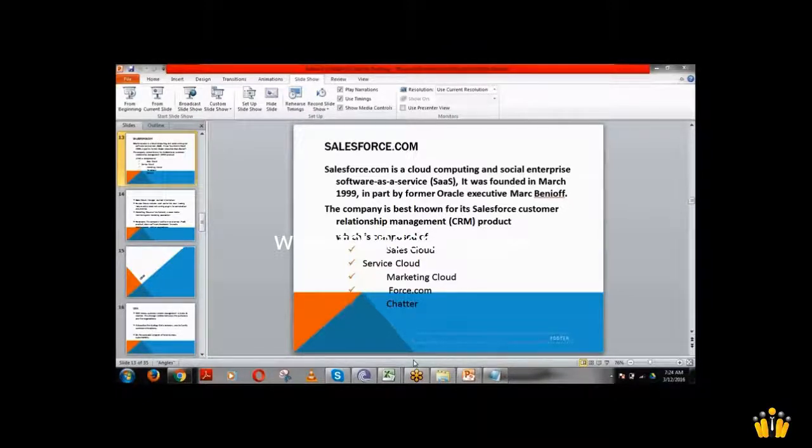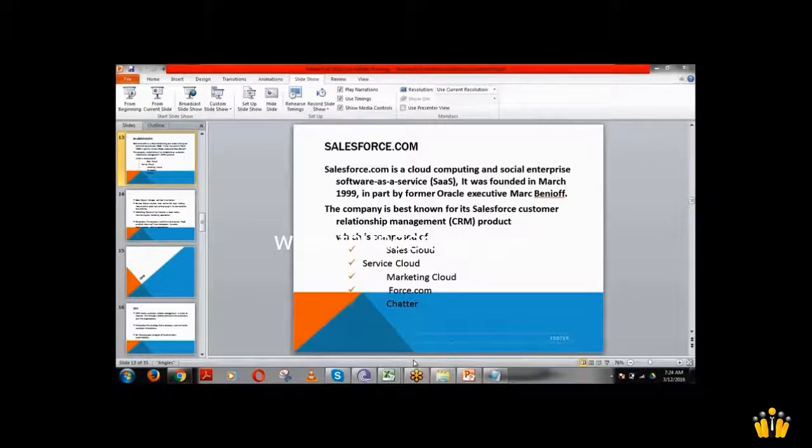Force.com is our Salesforce platform. Here we are not specifying any products like that. The platform as a service we will call Force.com.